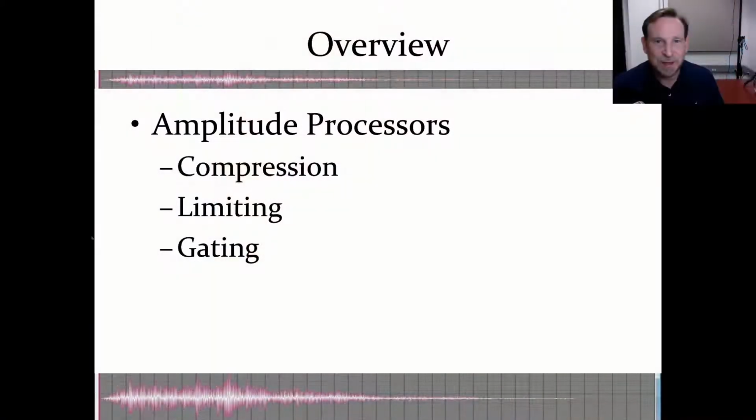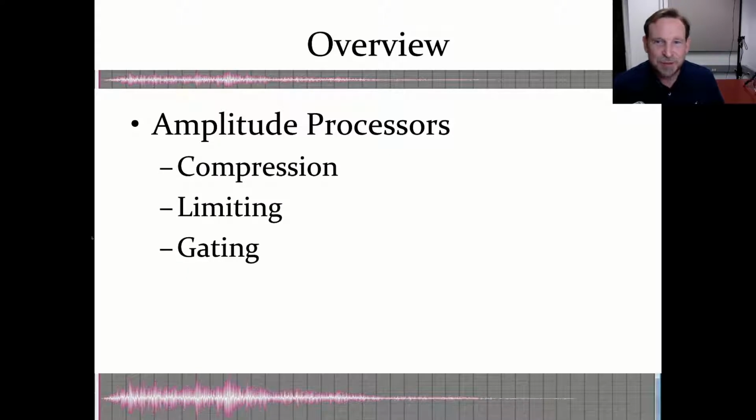Got another video for you in this series focusing on signal processing. Up to this point, we have looked at the spectrum processors, the ones that are focusing on frequency. We've looked at time processors, those that are related to adjustments in time in relation to an original signal. And now we're going to focus on the amplitude processors. Within this range, we're going to be looking at our compressors, our limiters, and our gates in particular, but we'll talk about a few others. So let's go ahead and jump in.